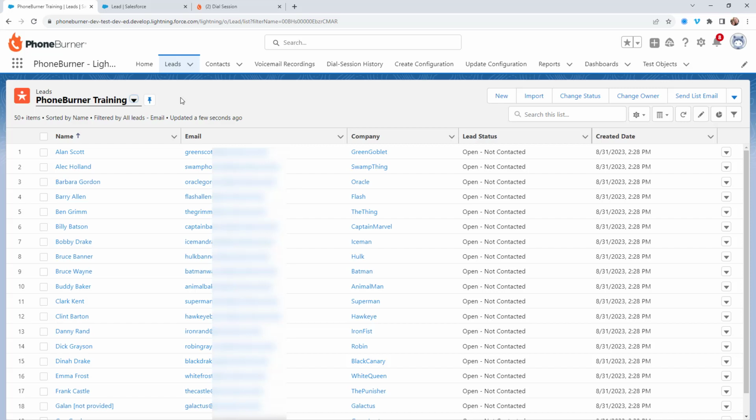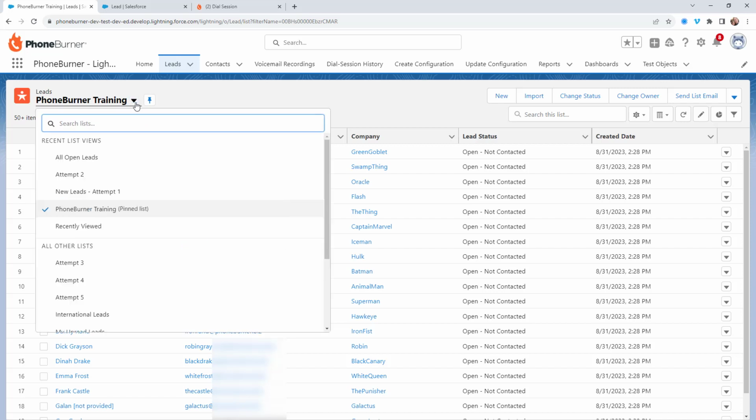We want to streamline that as much as possible so that you can move from one call to the next as quickly as possible. That means that we need to build lists in Salesforce that identify the specific records that we need to care about most so that we can select them and get into what we call a PhoneBurner dial session. Now, when you installed the PhoneBurner app into Salesforce, we included a few list views to help you get started with this. Hopefully you've already got a bunch of list views created in your organization to help you identify exactly who you need to focus on right now. But if not, again, no problem. We do give you a few lead list views as examples to help you get started. But it is definitely something that you're going to need to think through.